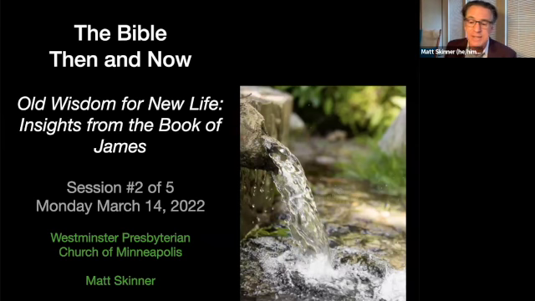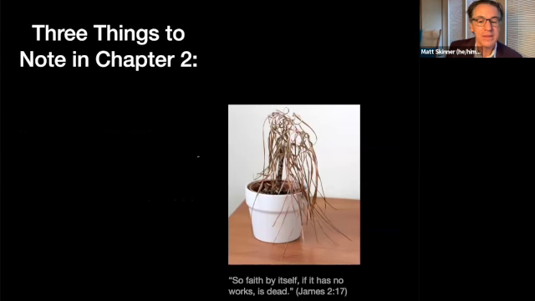Like I said last week, James divides nicely in its 5 chapters, so each week we'll look at a different chapter. One of the things we talked about last week was the way in which the book of James is quite heavy on commandments, or imperatives, instruction. This is a book that doesn't spend a lot of time talking about who God is or who we are in an abstract way. It's very much an action-oriented book. It understands faith as something that is always activated or borne out by how we live our lives.